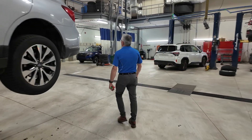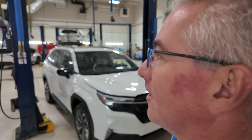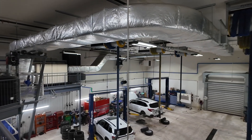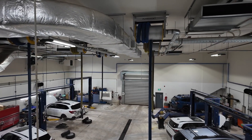As you can see, we're in the third module of our passive house dealership — this is the shop. These are the happiest technicians in the world because they get to work in an air-conditioned shop. You'll never see anybody really sweating in here. It's the same as the rest of the dealership: very comfortable and a very nice place to work in.